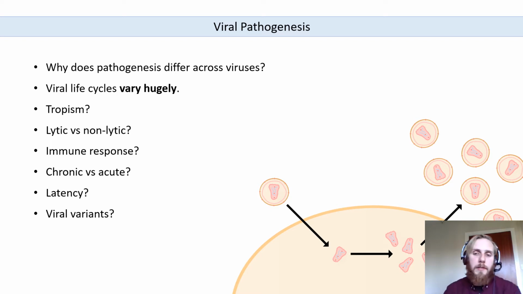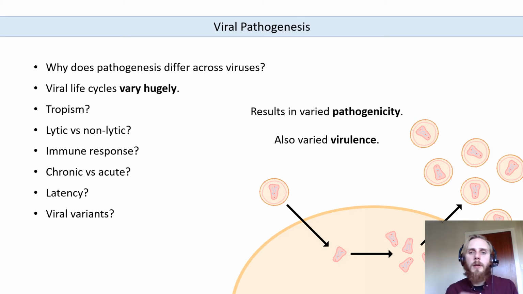We also have to consider viral variants. When we're considering a particular virus, we have to remember that not all individual virus particles that belong to a particular species are identical. We also have things like strains and subspecies and quasi-species, and it gets quite complicated, but this is a factor that can impact pathogenesis. And so we'll have variants of a particular virus that are more or less capable of causing disease. I've made a point here, and I'm starting to distinguish between pathogenicity and virulence. A lot of these factors can impact not just pathogenesis, but also virulence as well.